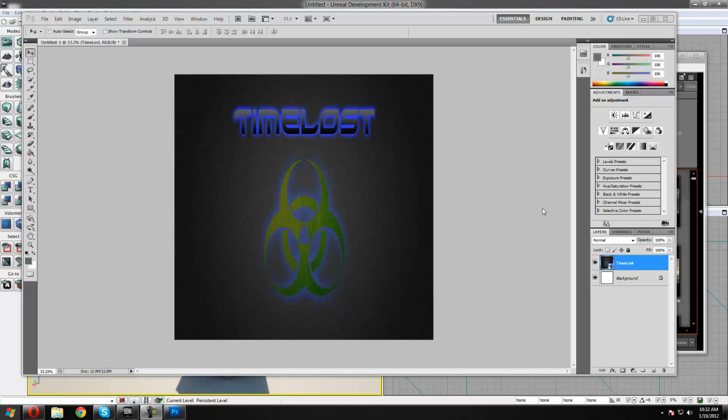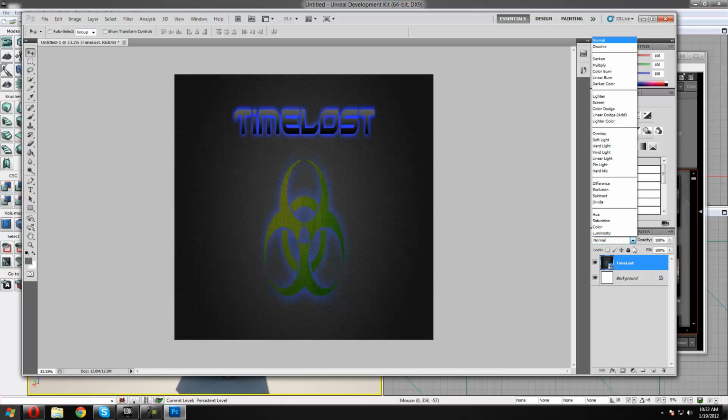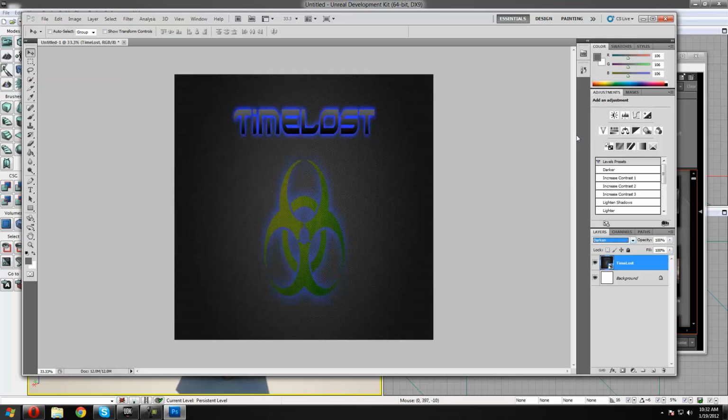Okay, we can make things darker, brighter. We've got a whole bunch of settings down here that we can adjust. So let's find darken. If I add that, it somewhat doesn't want to work.